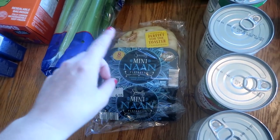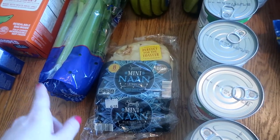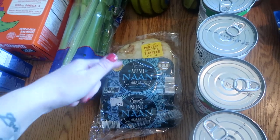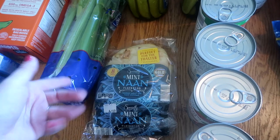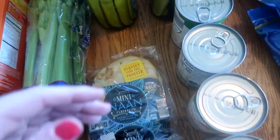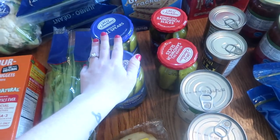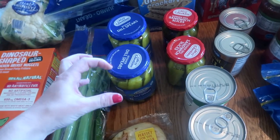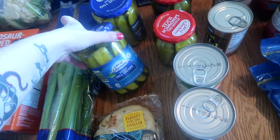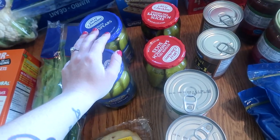I got a thing of naan bread. I made naan pizzas last month for the kids for lunches and they loved them. I still have one in my freezer that I got on sale. I was hoping to find some on sale this month but they didn't have any, so I got just another one — there's eight in here. My kids are six and under and they love making their own little mini pizza and putting whatever they want on it. I also got two jars of pickle spears. My kids' favorite summertime snack is a pickle spear and a cup of goldfish — I love that snack too.